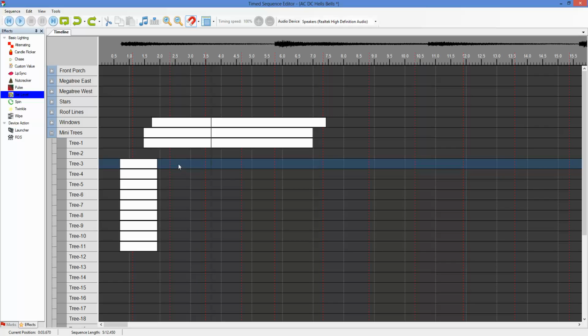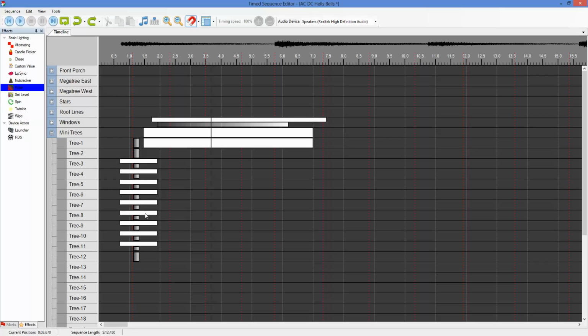The draw mode does not have any boundaries as far as working on top of other effects. Like if I have the effect here, the set level, and I want to come back and add a pulse to it, I can select the pulse and I can just start drawing right there on top of it, and it's going to create that effect where we'd expect it to. Of course, we can draw down through the others. It doesn't matter. It kind of works just exactly like you think it should or would want it to.